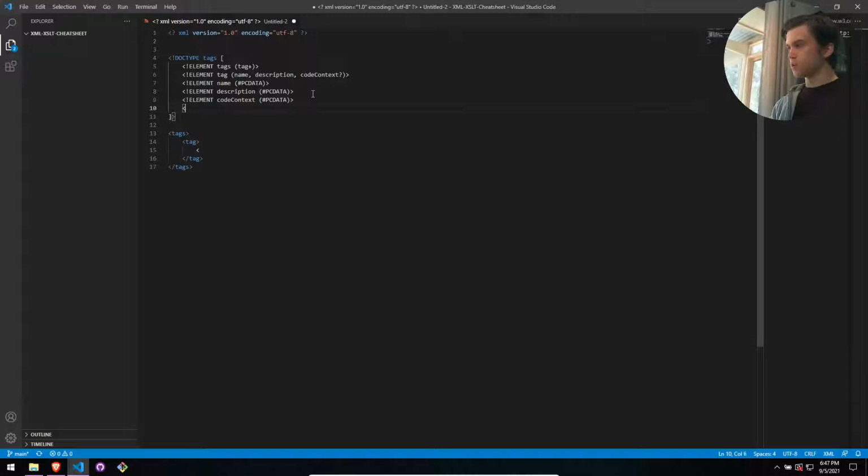So if we go ENTITY, just like this, and we'll just call that x. Generally, this isn't considered good practice, but it doesn't really matter. And inside of that, we want to pass the less than character, so lt, followed by xsl and then a colon. So it'll end up looking like this. Because we're going to be using that at essentially the start of every single tag, may as well make it something nice and short. So now we can go ampersand x and then semicolon, and that'll be filled in with less than symbol xsl, then full colon.